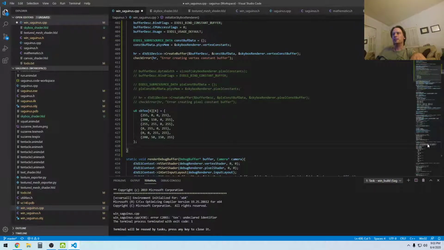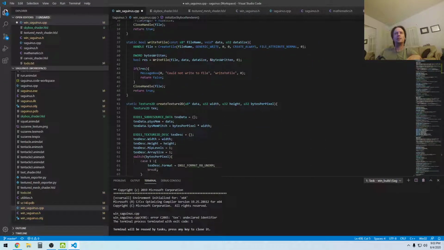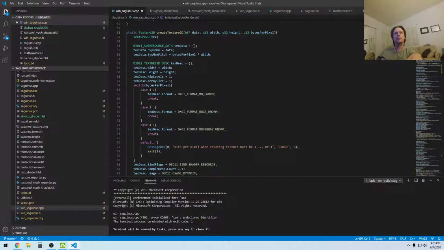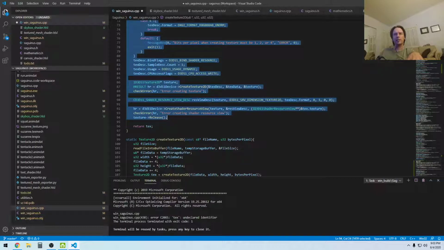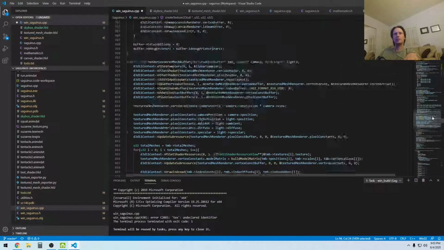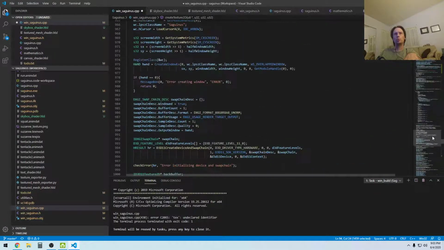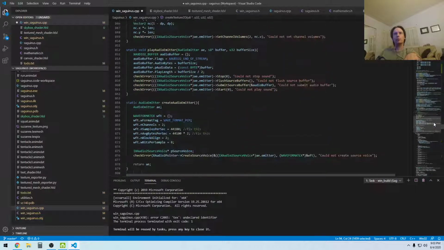But I do need to get the way I'm doing that code here, so let me find texture 2D. So I'm going to just copy all this for now and put that where I need to.